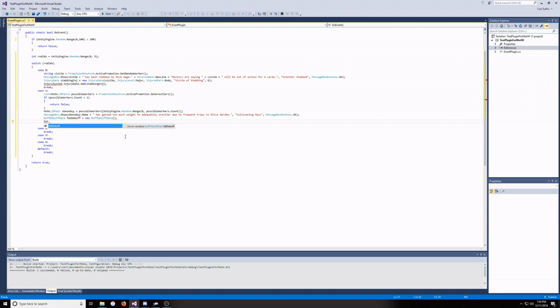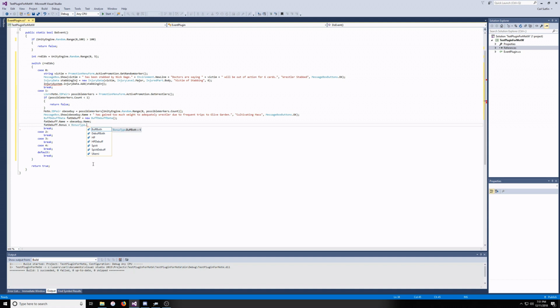So now we need to set the parameters for that. What we have here is the name, and that's going to be obeseGuy.name. And then we have fatDebuff.bonus equals, and when you type in BonusType dot, you'll get a list of all of the different bonus types that you can do. Right now we have buff both, debuff both, HP debuff, spirit debuff, and ukemi.